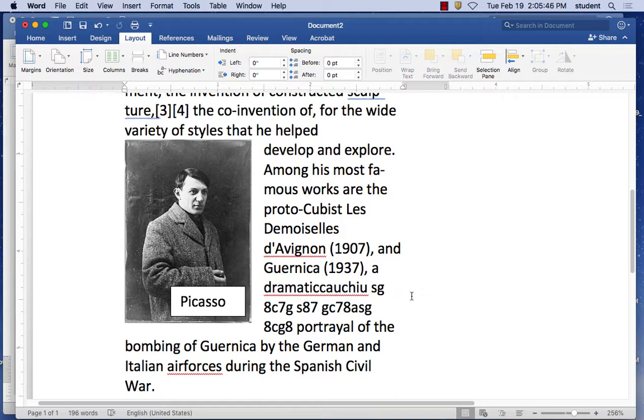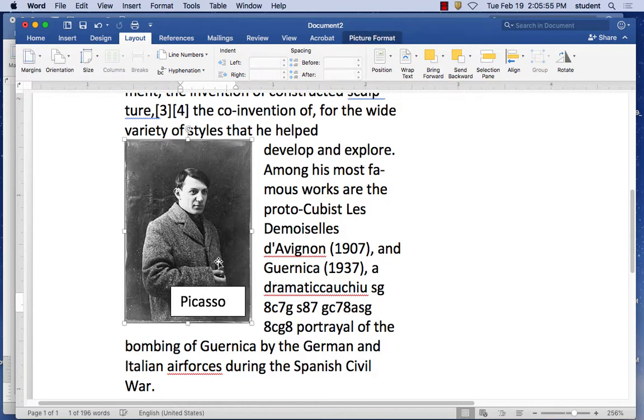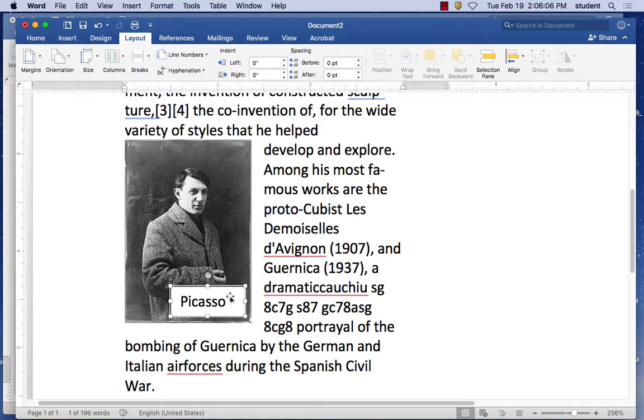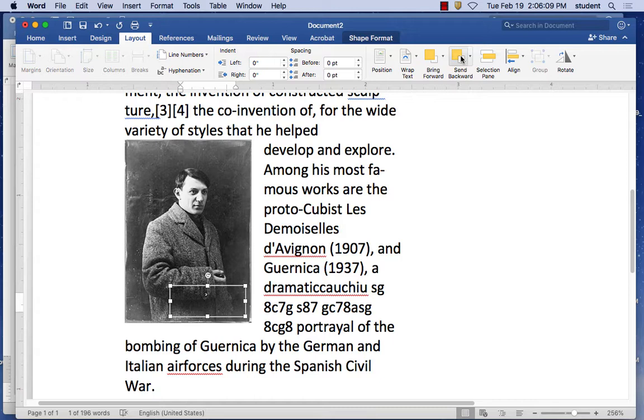Okay, you get the idea how to do forward, backward? Well, I selected it, and I'm trying to send it to the back, and it's still square. Not going. What kind of object do you have? A text box. What other object do you have? A photo. And it won't go behind it? No. Oh, mine's not going behind it either. It did at one point. There it goes. I had to click off and on. Maybe you need to click off and on. Try that. Did that work? Yeah.